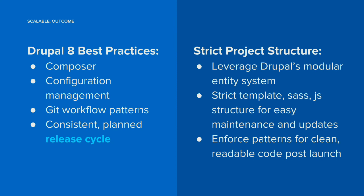And then on the project level, these are a little softer things that we implemented, but we really leveraged Drupal's ability to do modular content. That's what Drupal really excels at. So we aligned SASS, styles, JavaScripts, and templates all up with the way Drupal handles these component-based entities. So we had kind of strict rules about how templates are built, how style sheets are built, and then we were able to hopefully pass this off to the client side in the future, and maybe they would keep using these patterns. That was the intended idea.